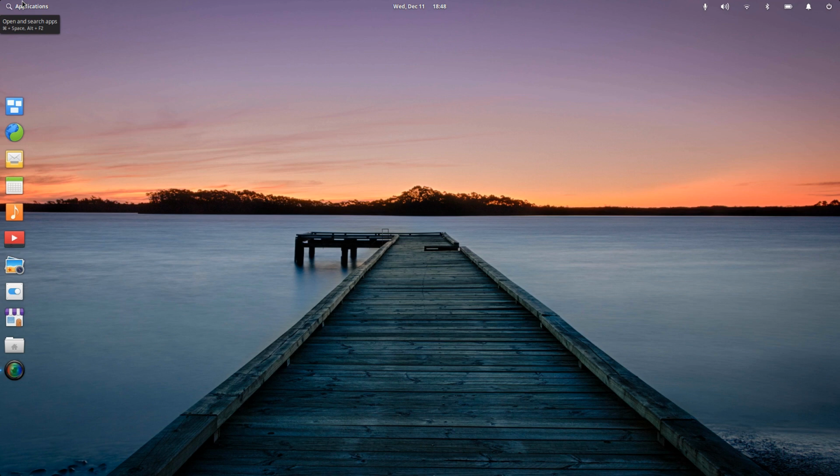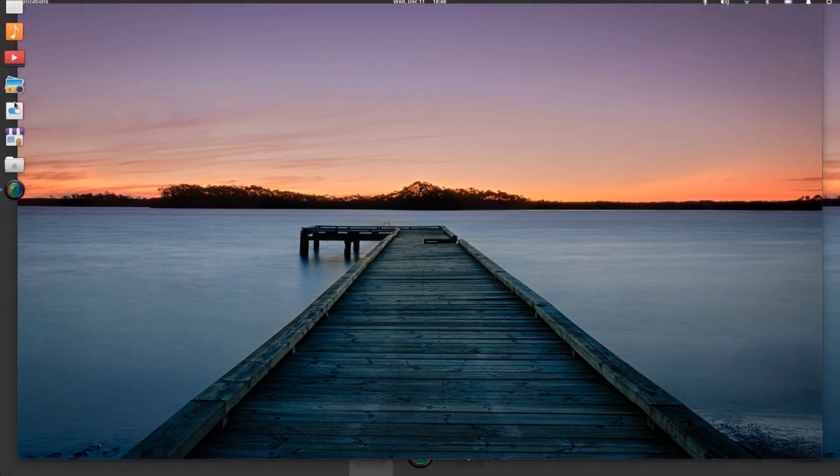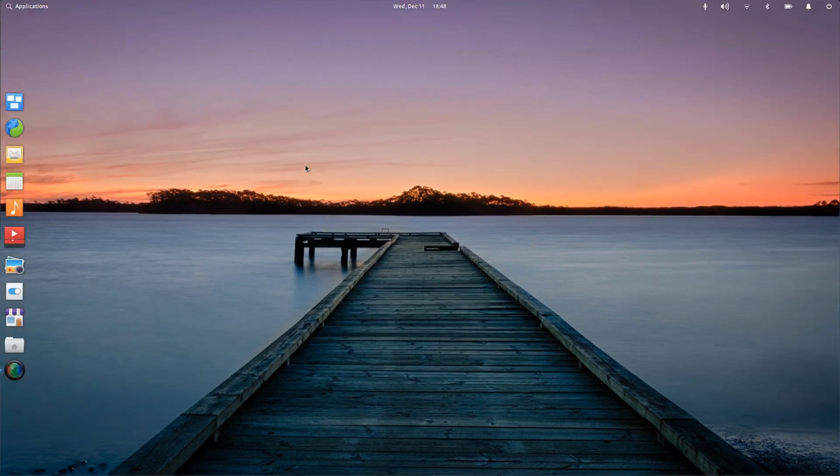That happened to me in another desktop I was doing as well. Oh, that was when we were using the one that had the key bindings. I can't remember which one that was now, but that was the same deal. Elementary's not so bad, at least you've got all the menus here. Once you get used to using this multitask view, it's not too bad. So that is Elementary OS 5.1. Bit of a look around, multimedia support in place.